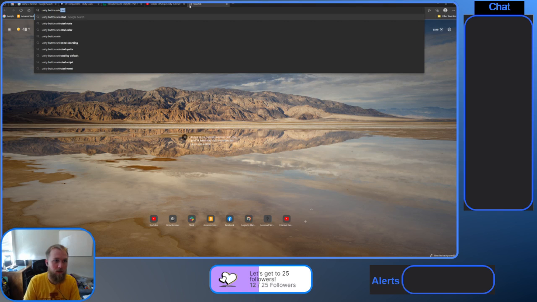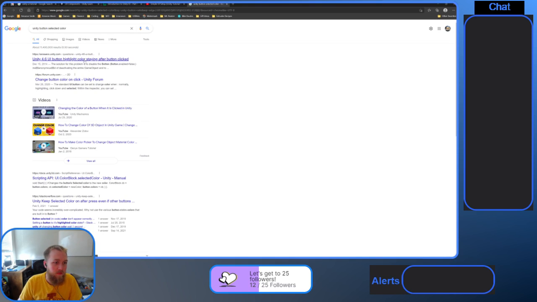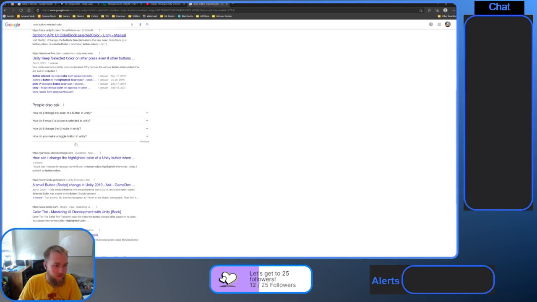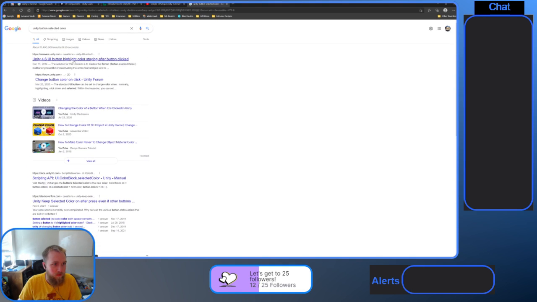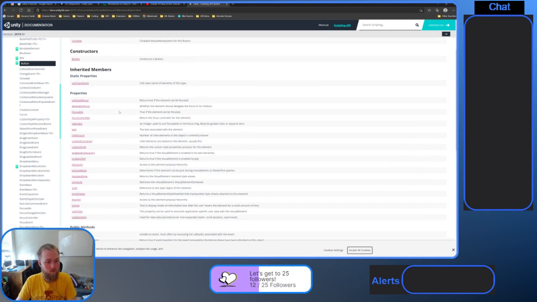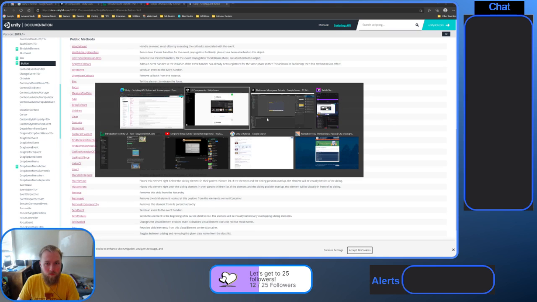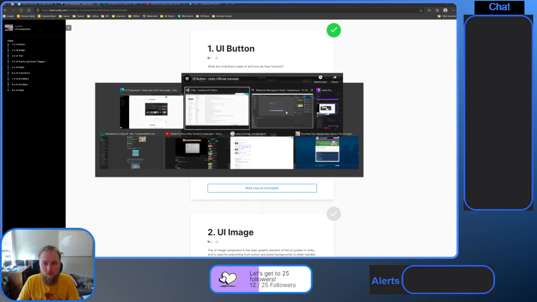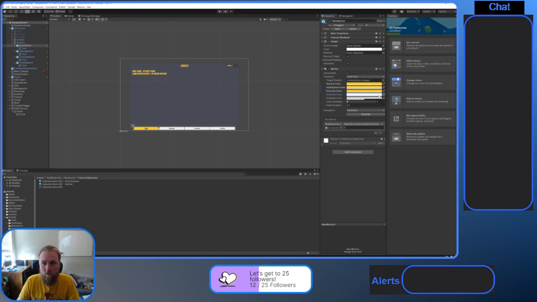Unity button selected color. Here's the API. Well, I guess if we leave it a totally different color, we'll see.